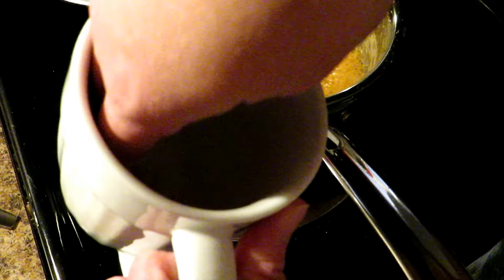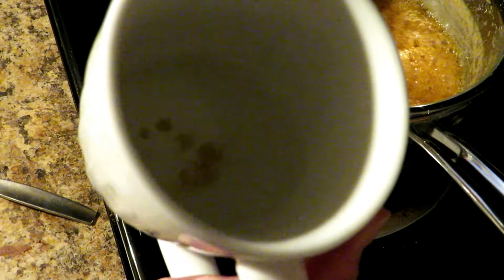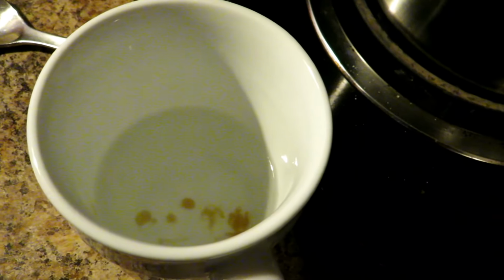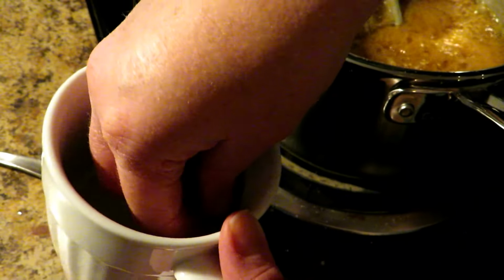And try to get it to make a ball. And see, it won't make a ball. It's just stringing in there. It won't even come together into a ball. So it's not ready yet. That's what it means being soft ball stage, right? Yes, it will come to a ball that you can pull out and roll into a ball in your hand.